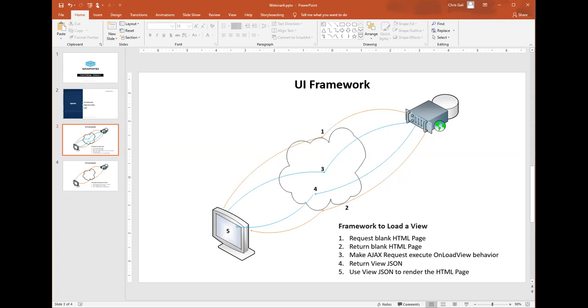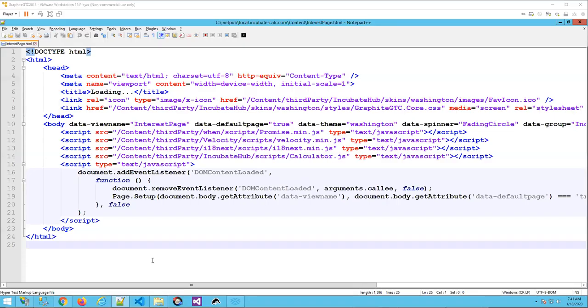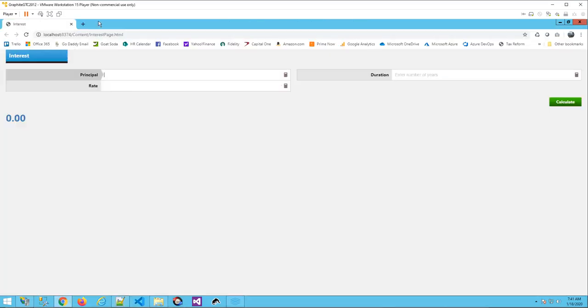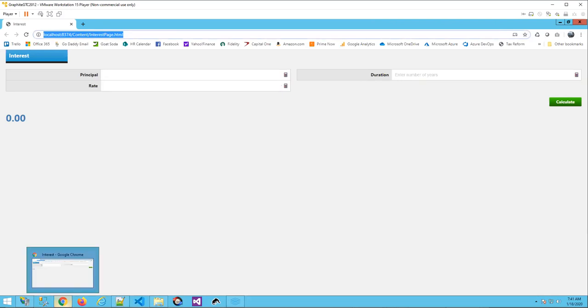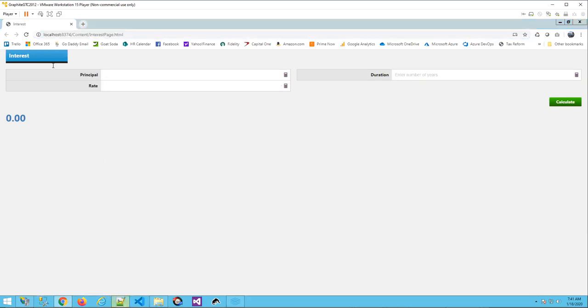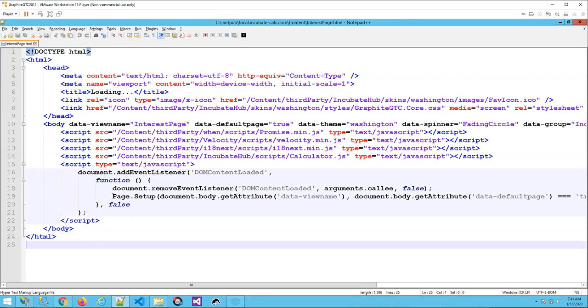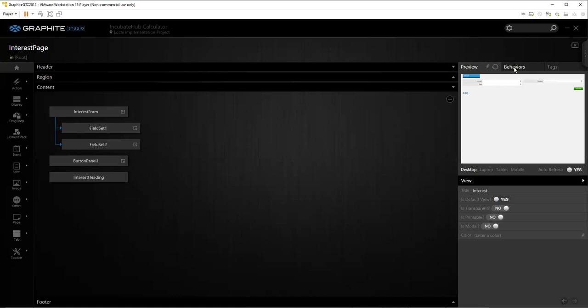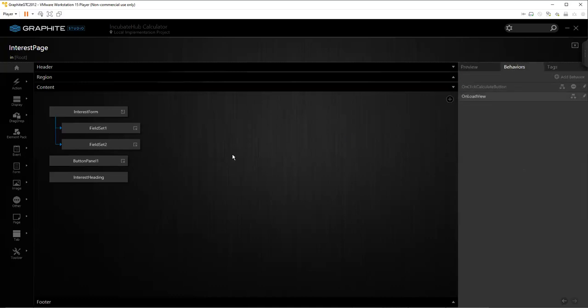So let's go back to my virtual machine again. When we go to this page, it makes a call back to the server, gets this empty page, and then it calls this JavaScript method called page.setup, which then comes back to the server to this flowchart.